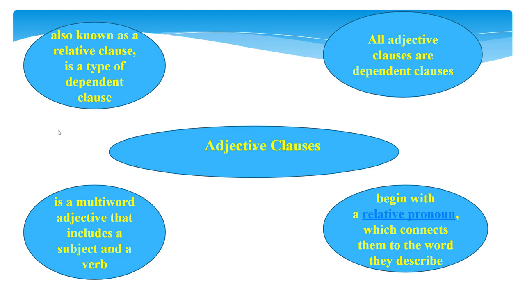When we think of an adjective, we usually think about a single word used before a noun to modify its meaning. For example: tall building, smelly cat, argumentative assistant. However, an adjective can also come in the form of an adjective clause. An adjective clause usually comes after the noun it modifies and is made up of several words, which, like all clauses, will include a subject and a verb.